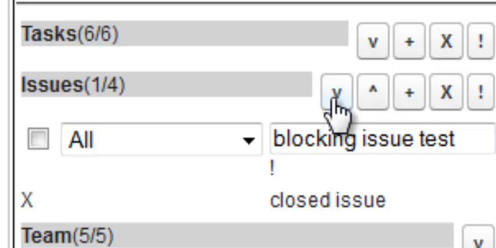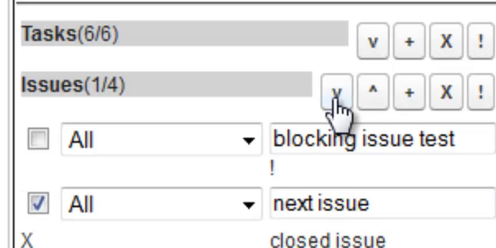It uniquely provides roll down capabilities. So it only shows the information you're looking at, but if you want to look at the other information, you simply click on the down arrow and it will roll out additional information that was not presented before. So you can see all the information if you want.